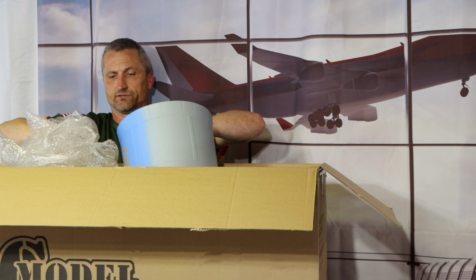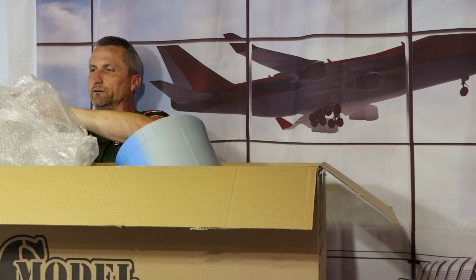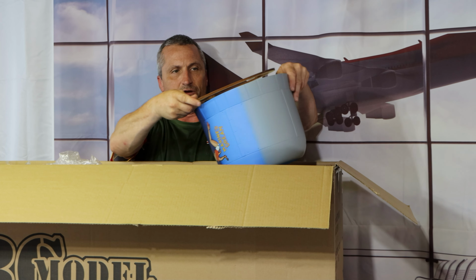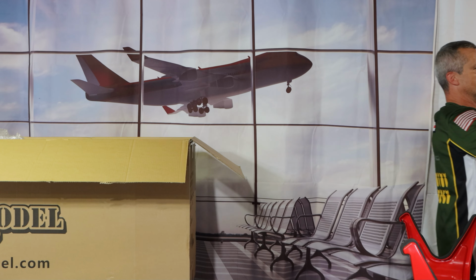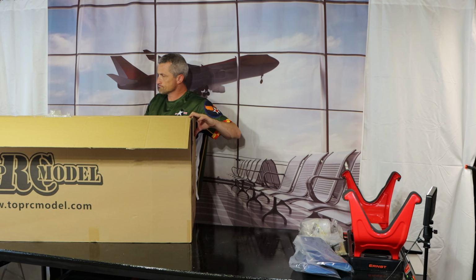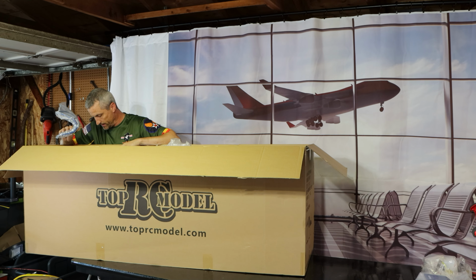Now that goes, that's your cowl, here's your engine, or your cowl mounting ring. So that obviously is how you're gonna mount your cowl in the airplane, so let's get that over here. Put that over here. What else we have? Oh, the canopy looks like, this is interesting.